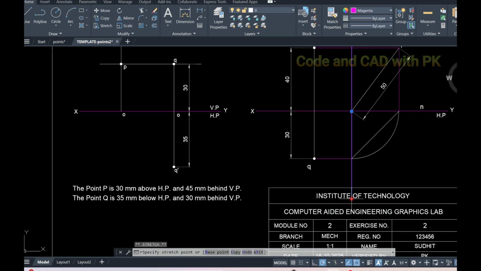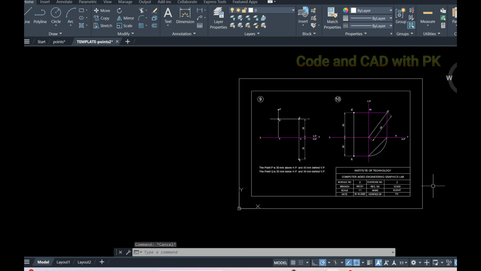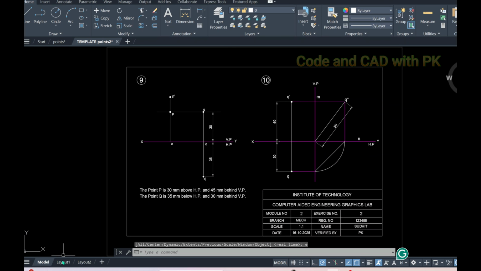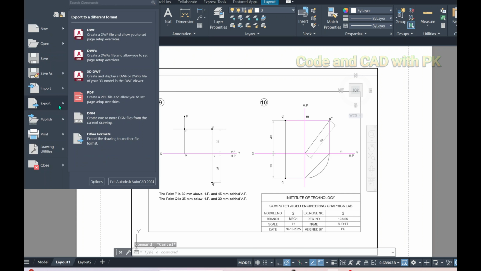If you want, you can just check, enter, re-enter. Go to layout 1 here, check, enter, re-enter. Export PDF.